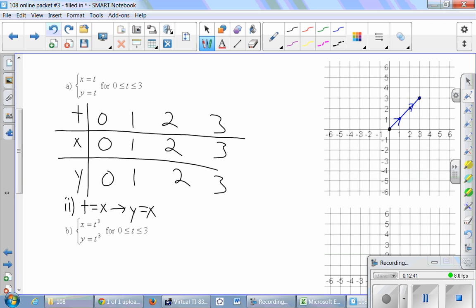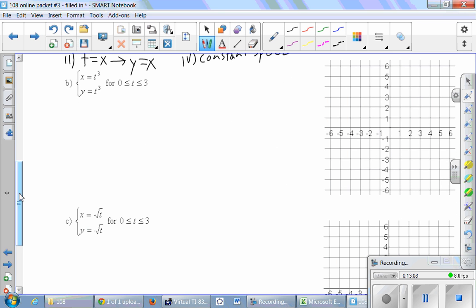And then draw a smooth curve that represents the motion. We've done that already. Make an observation about the motion. So is this thing slow then fast, or fast then slow, or constant speed? So it feels like this one is a constant speed. Those points were equally spaced apart, which is different from the parabola that we saw at the start. And then check the graph on the calculator if you are so inclined. I am not, but maybe you should be.